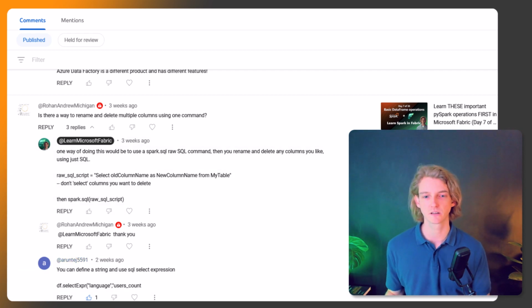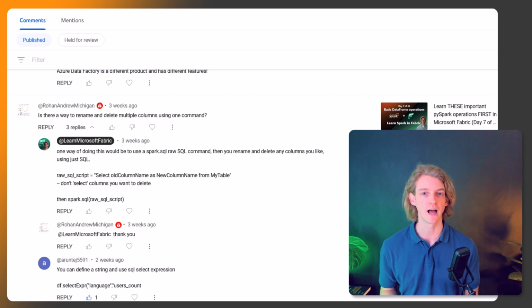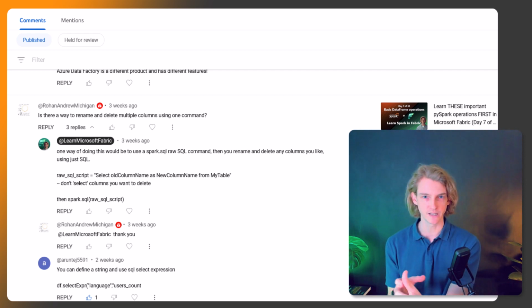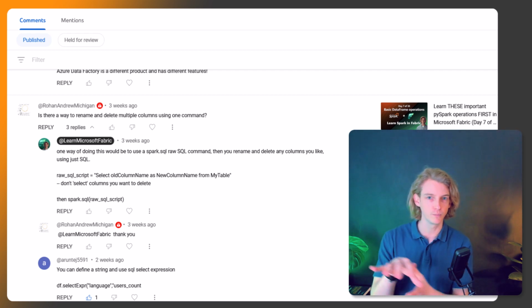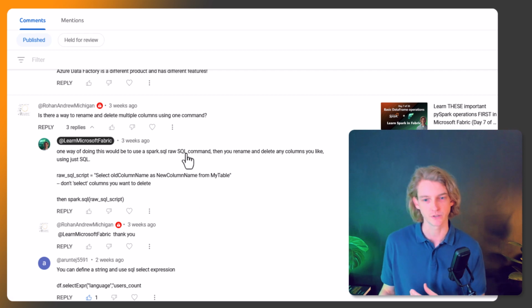Personally, I think it's cleaner just to write withColumnRenamed twice because it's readable and people will understand what's going on. If you start transforming your data set into something completely different before you pull it back in, you might lose a bit of readability there. So just something to bear in mind.